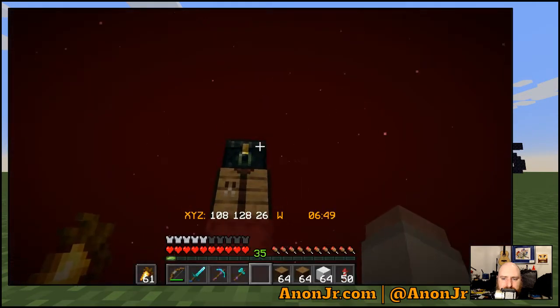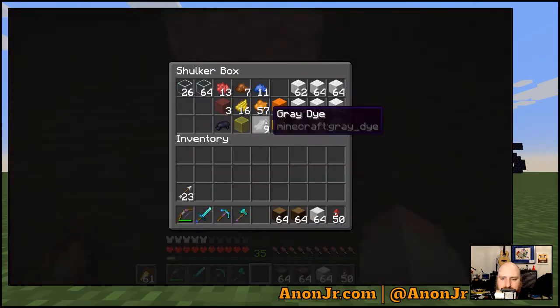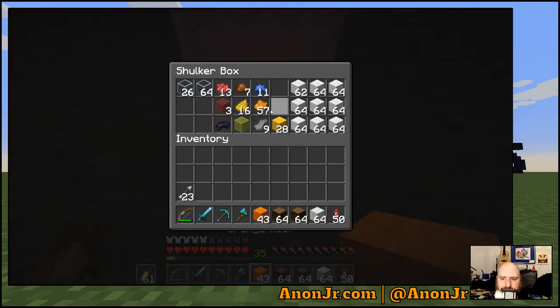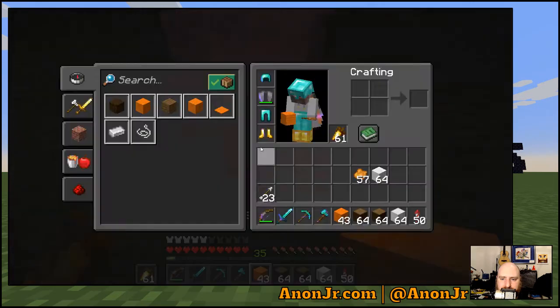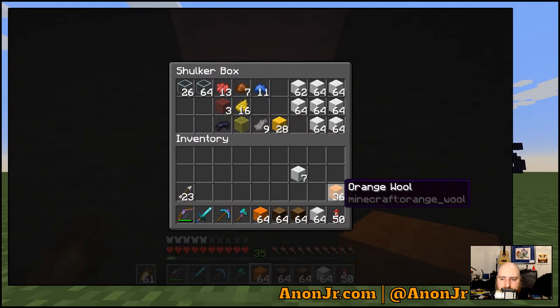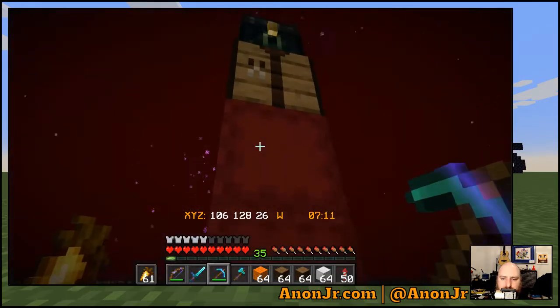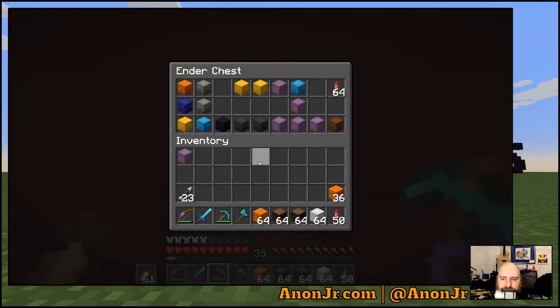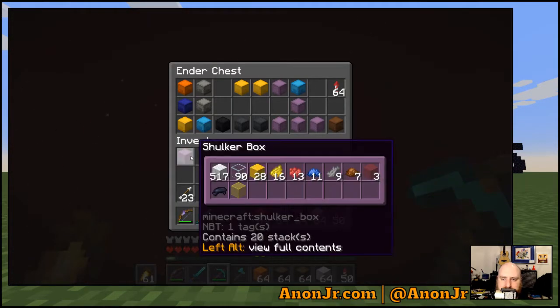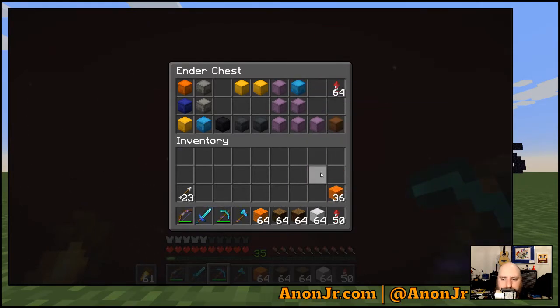I just realized I don't have any, I need to work on getting the wool. I mean, how can you build redstone without wool? And there we go. I probably didn't need to make that much orange wool, but we'll get to the sheep farm soon enough, as soon as we can figure out where to put it.